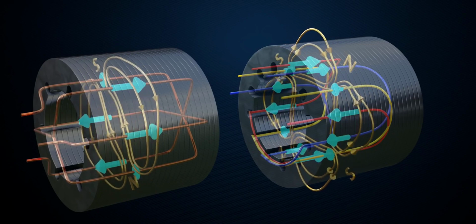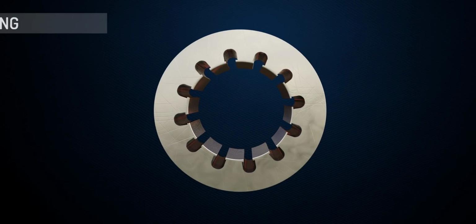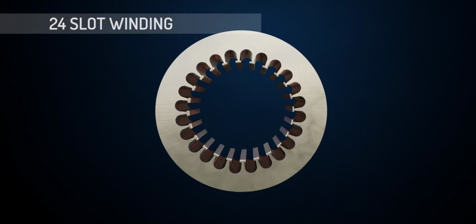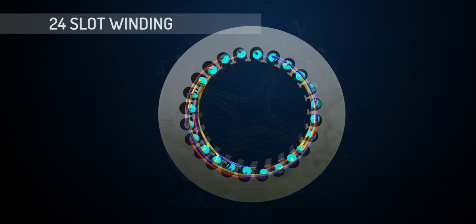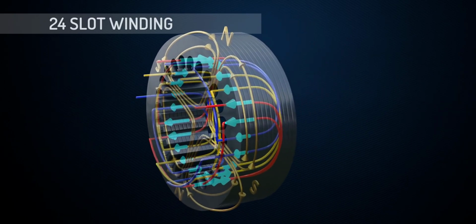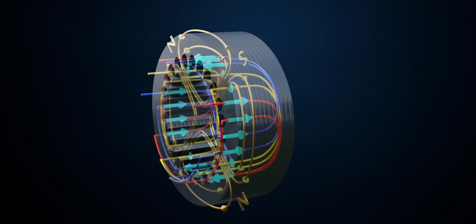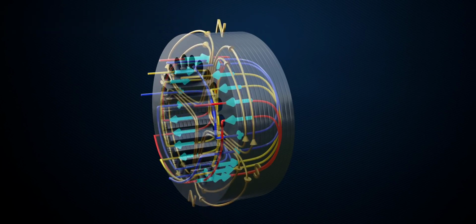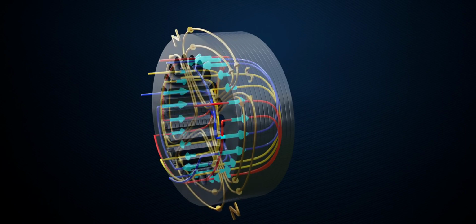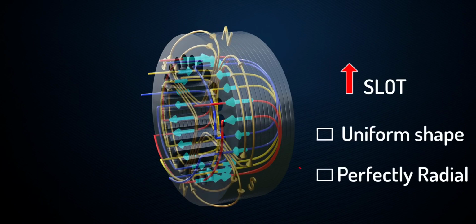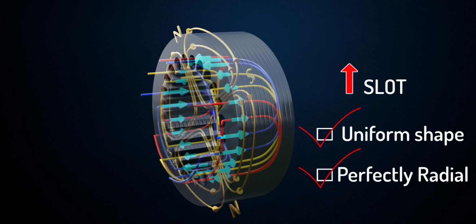For an even better and smoother experience of rotating magnetic field, a 24-slot winding is preferred. These slots are nearer and uniformly placed over the stator periphery. So here you can see the rotating magnetic field, how it rotates uniformly, having constant strength of magnetic field throughout its rotation. From this, we made the conclusion that as we increase the number of slots, the more uniform and constant strength rotating magnetic field we achieve. This is the beauty of windings.